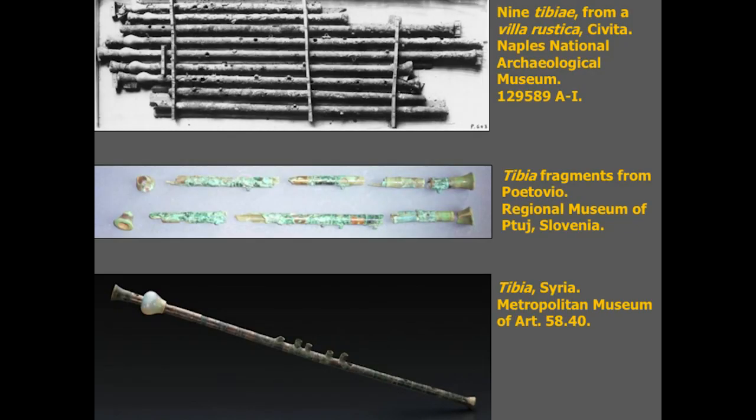As I mentioned before, early aulos finds are made of bone or wood, and they didn't necessarily have many mechanisms, if any. But by the Hellenistic and Roman imperial periods, mechanically sophisticated systems were made of various metals, bone, and wood. We see here some extant examples of the latter, the more technologically advanced instruments.